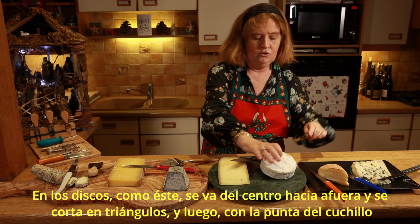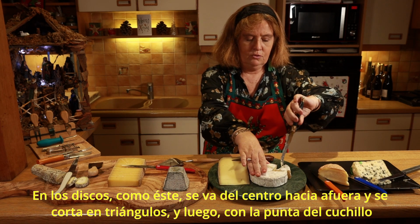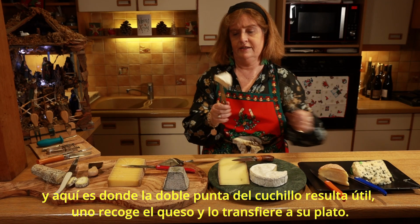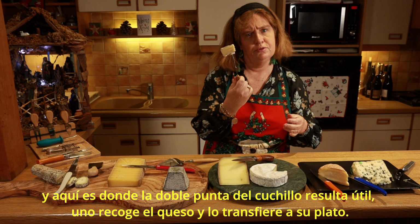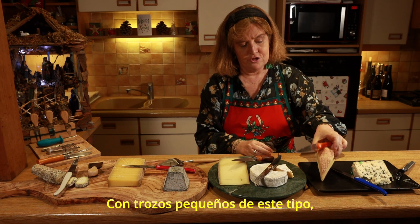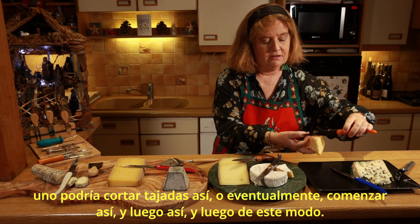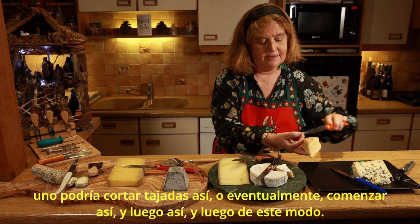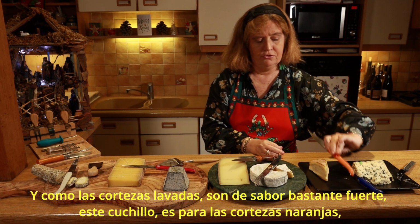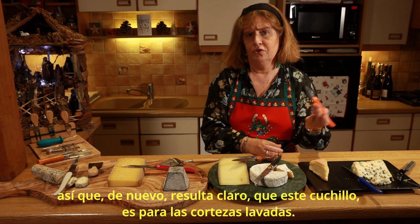Wheels, like this one, you start from the center and you cut it in triangles. And then with the tip of your knife, and this is where the double end of the knife comes in handy, you remove the cheese and you put it on your personal dish. Here I've cut my camembert. With small wedges like this one, one might cut slices like this, or eventually start like this, and then like this, and then like that. Because the washed rinds are rather strong, this knife is for the orange rinds. So I've made it clear that this knife is for the washed rinds.